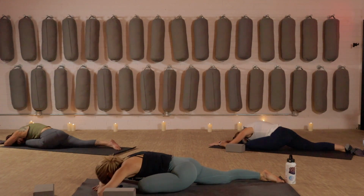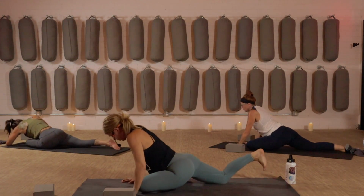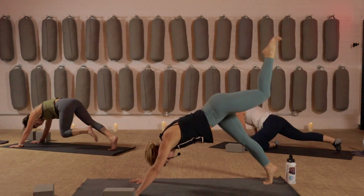When you feel balanced from side to side, if you feel like you held it as long on this side as you did on the right side, you'll press back up to the palms of the hands. Curl your right toes under, pick up your knee. Send your left leg back into that three-legged dog.